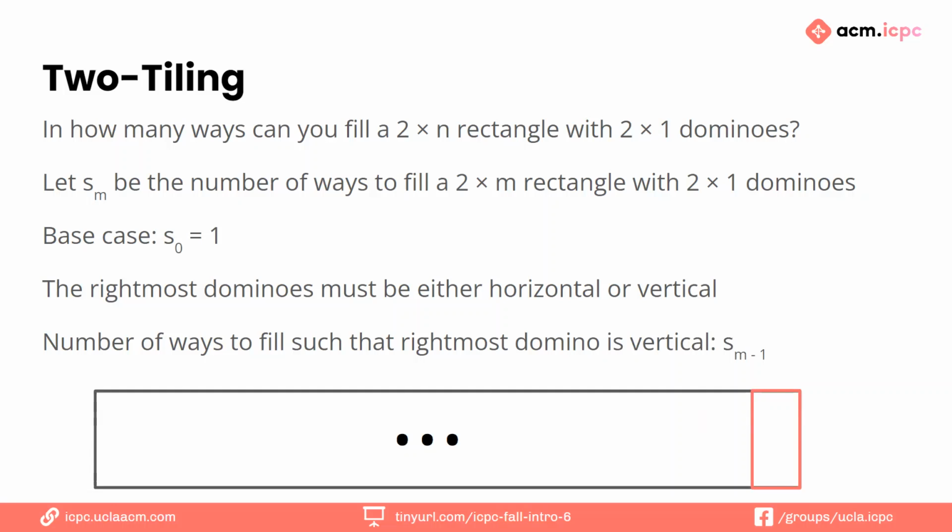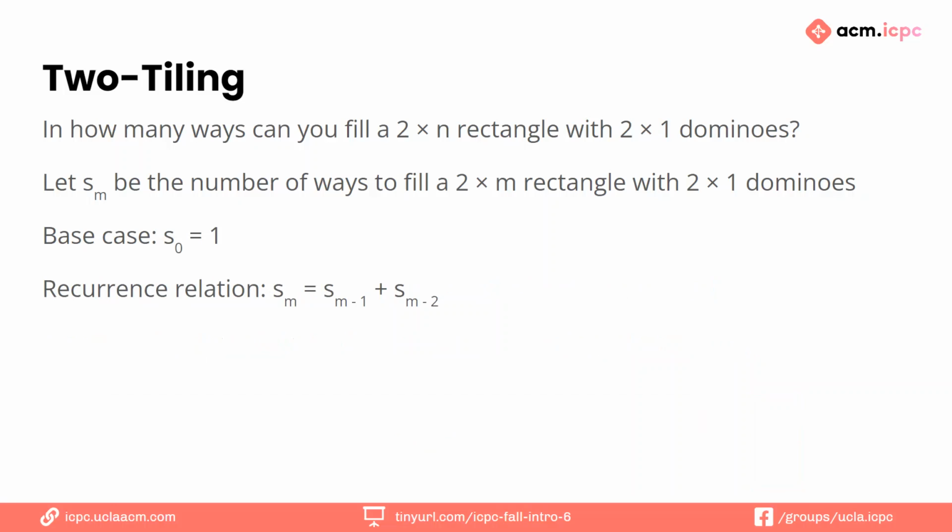I know that's a little bit confusing, but to directly explain what that means, if you have a plank that's this long and you want to figure out the number of ways to uniquely add one more length to that plank, you can put a vertical domino at the end, or you can remove the last vertical domino and put two horizontal ones. Basically, to find the number of ways to fill this plank, you take one that's two shorter and imagine that you added two horizontal dominoes to it, and you take one that's one shorter and imagine that you put a vertical one at the end. So that's one way to add on to each of these planks that are two shorter and one shorter.